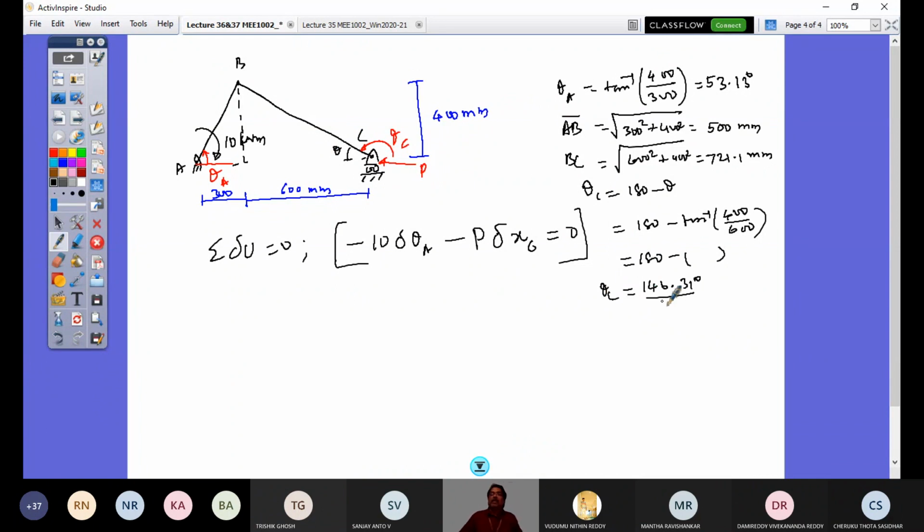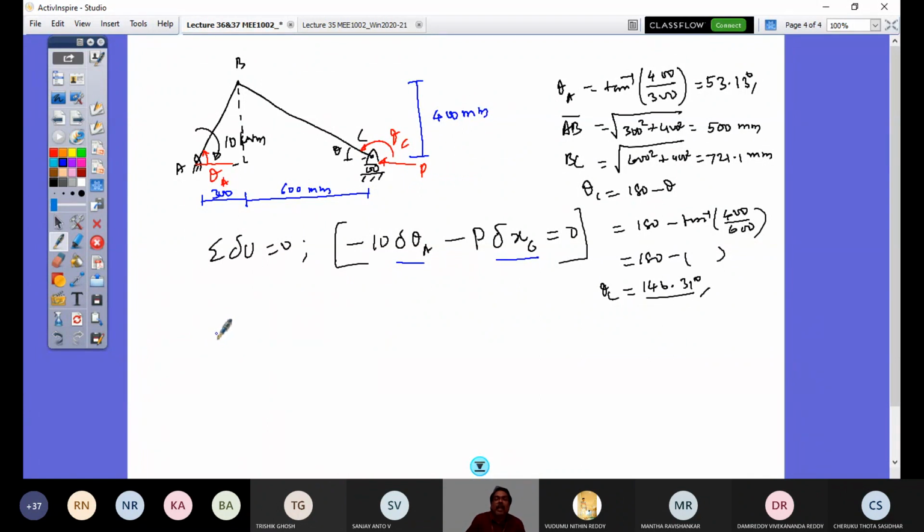given by this. So now for these two angular positions of this link length, what is the value of P that I have to find out for the given couple moment. So next step is what I have written, my virtual work equation. Next step is to find out these virtual displacements, delta theta A and this. So how do I do that? For that I have to write my expression of this.